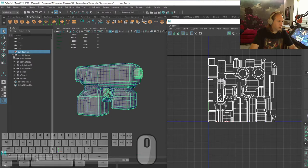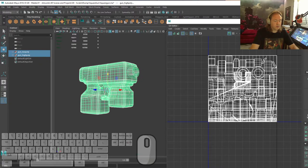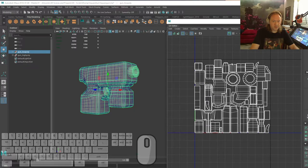So clean out your groups, grab things, middle mouse, drag them where they need to go, etc. Okay, now let's re-explode this model. Because again, you want the low poly UVs to be in 0 to 1 space, so within this square, and you want it to be exactly the same in the assembled as in the exploded.